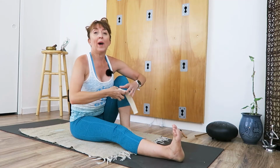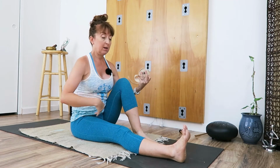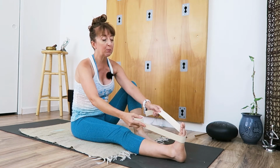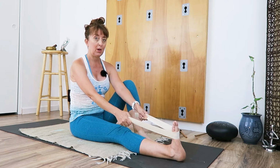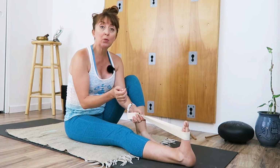So a gentler way to stretch your plantar is to just sit in a comfortable position, one leg extended, take a strap around the ball of your foot, so you're looking more towards the top, towards the toes, and then draw your toes back towards your head. So you're pulling your toes towards your head here. And this is a good way to notice, where are you feeling this?